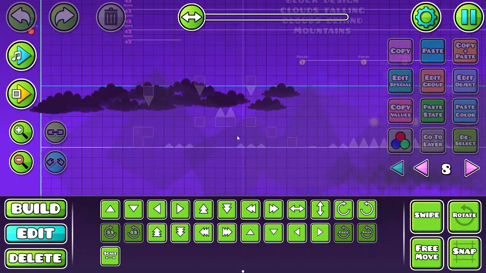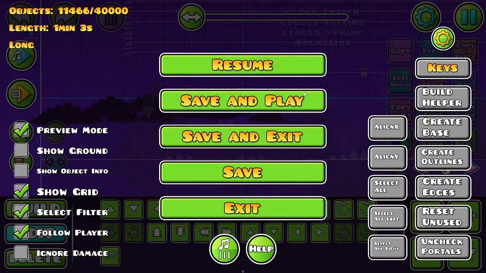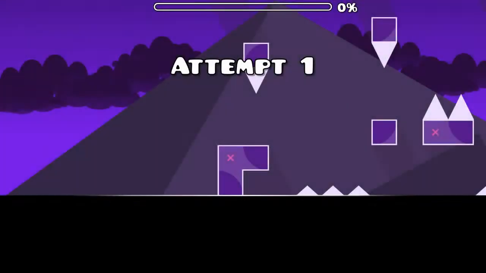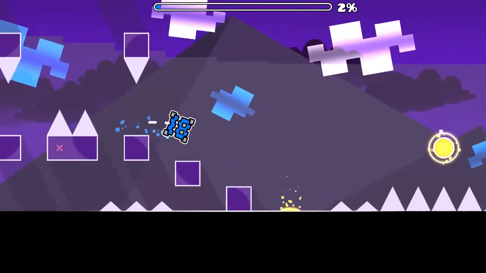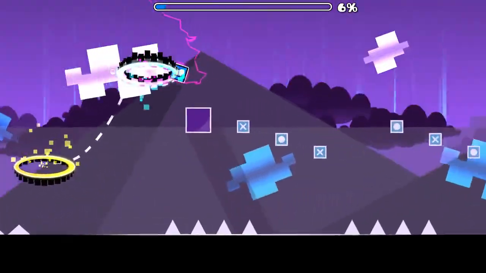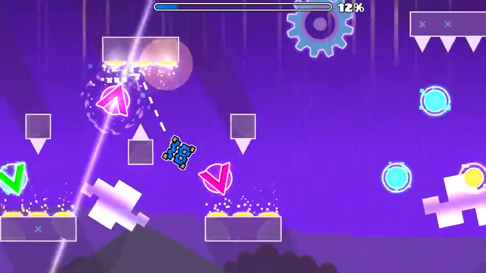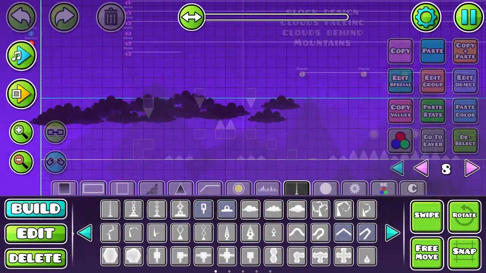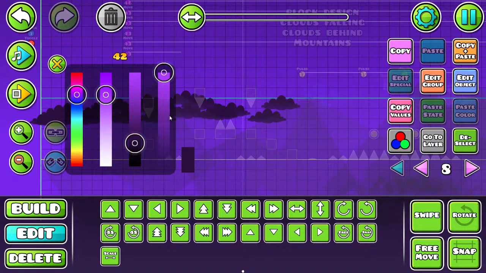Now, I'm trying to create something that kind of looks good here, because currently this color purple looks really terrible with everything else. And I don't know exactly what color to use for those clouds in the background. I can change it to pretty much any color I want. I want to make sure it contrasts well and doesn't look terrible.